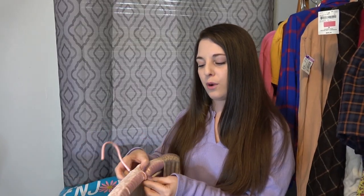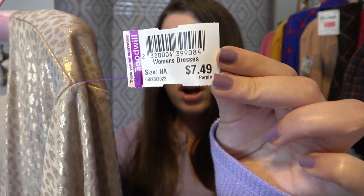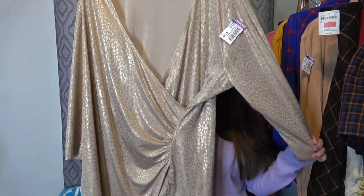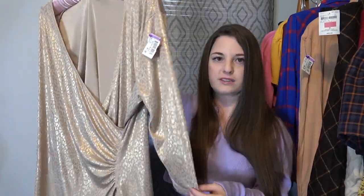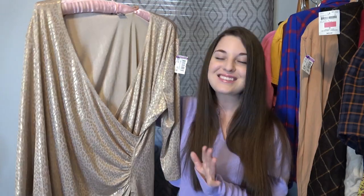I couldn't leave this behind because it always sells, but I did make a mistake — I did not look at the price tag. It's Chico's Travelers and this is actually a shirt, but they marked it as a dress and charged me $7.50. It is a longer tunic length but it's definitely not a dress. It's kind of a gold color with animal print and a faux wrap detail. I bet I can still get at least $30, and Chico's Travelers sells very quickly for me, so I'm still not mad. If you ever see Chico's Travelers, highly recommend you try it out.